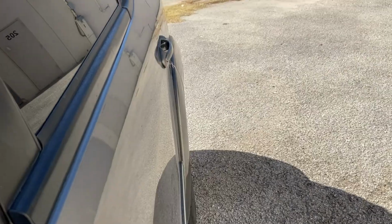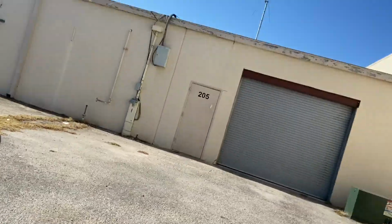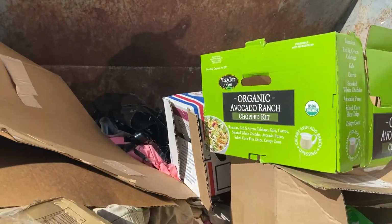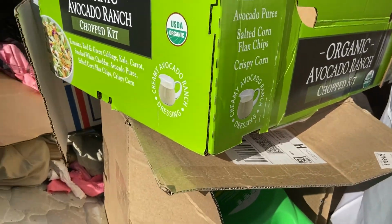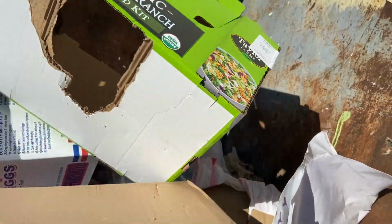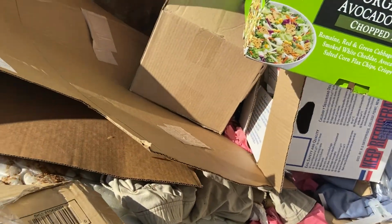I didn't even put one glove on. So let me see if I can slip one on anyway. Well, they're outside the dumpster. What I'm interested in, as I grab it anyway. A lot going on here. A lot of illegal. Looks like some illegal dumping to me. Mattress gives it away always.